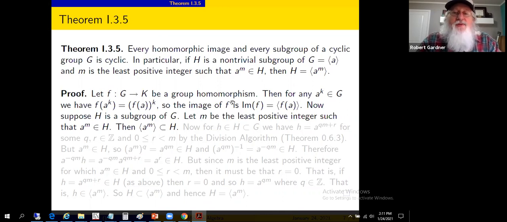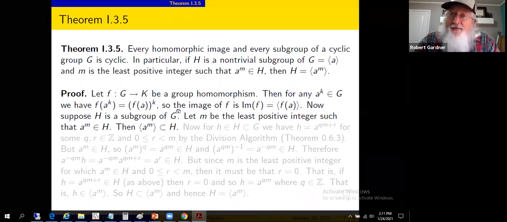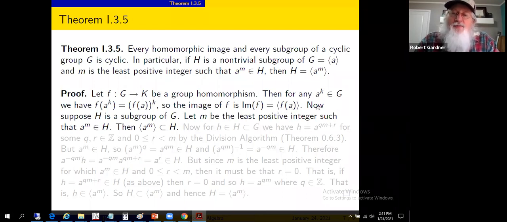We got a group homomorphism. What happens here in terms of what you get out of that homomorphism? Well, the things that go in are elements of G, and elements of G are all of the form A to the K, where K is an integer. And what comes out is F of A to the K. And that's the only kind of thing that comes out, because this is the only kind of thing you can put in. So the image of F is all powers of F of A, where A is a generator of group G. So the image of F is simply the group generated by F of A, and there's your homomorphic image of cyclic groups as cyclic claim. So there's the first claim.